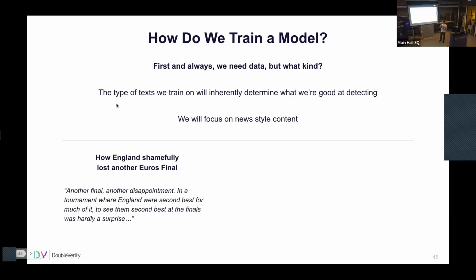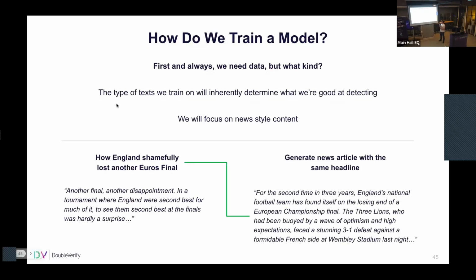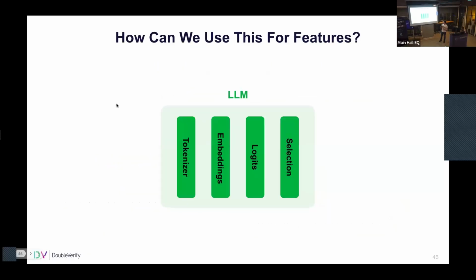But how will we create our data set? We will take a headline from an article that exists somewhere. Also, if this seems excessively harsh, it's because I wrote it. And we will ask a model to create a headline with this given title. And that will be our real and our AI-generated text. And we'll create a whole bunch of them, and OpenAI will be happy because we paid them way too much for it. And that's the data that we will demonstrate on.